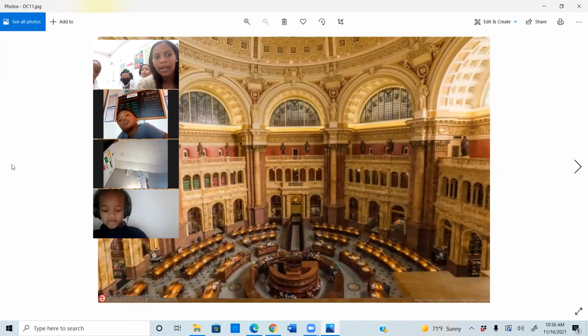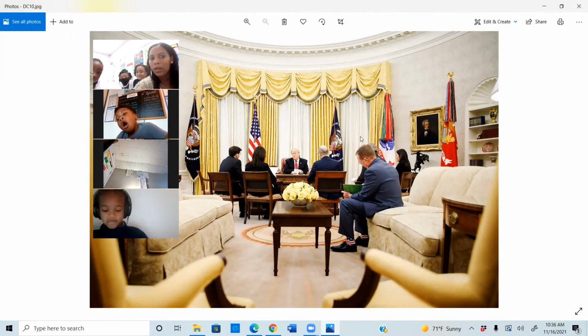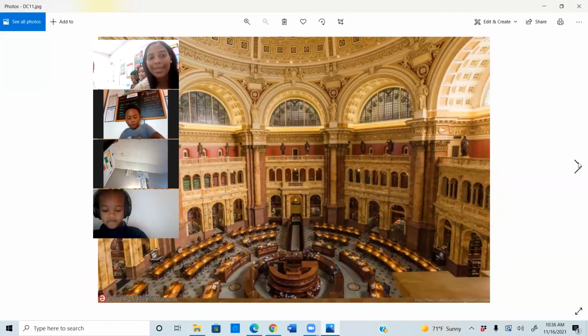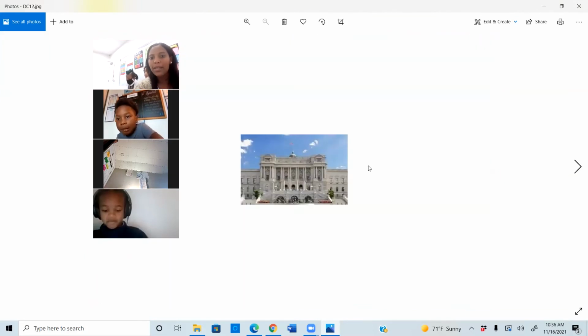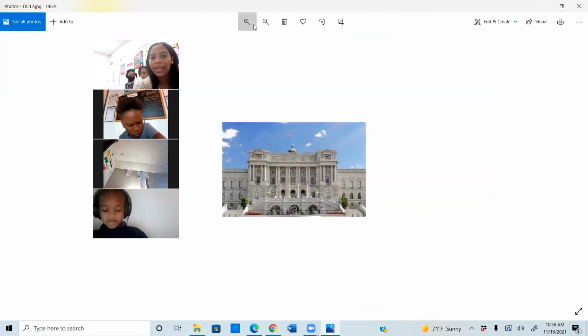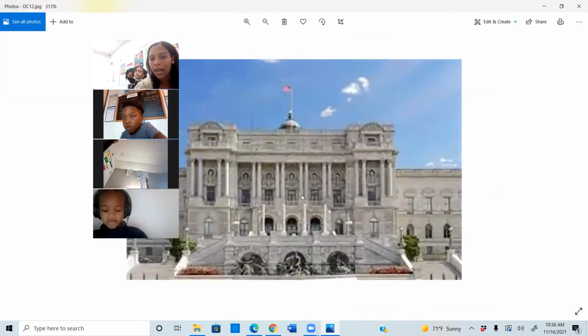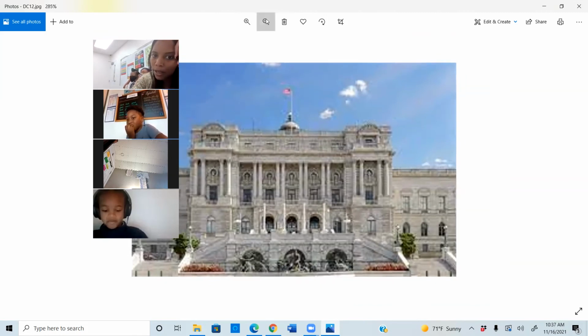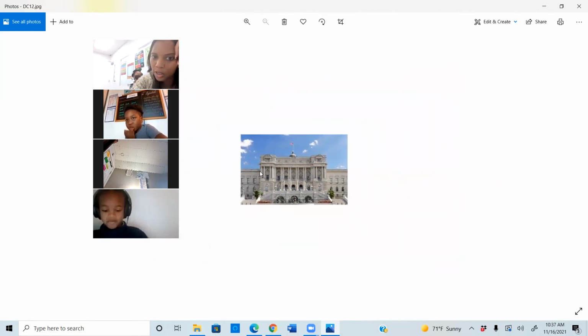Okay, so a couple of things that I wanted to discuss that aren't in the book that we can find in DC. One of those things is the world's largest library. We can visit the world's largest library in DC. It's called the Library of Congress. Look at this huge library. Do y'all have libraries like that in your town, in your cities? No. Maybe not that big. They might be big, but this is the world's largest library. And that's the Library of Congress in Washington, D.C.